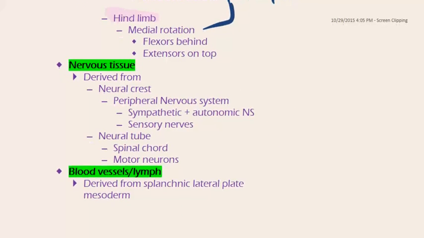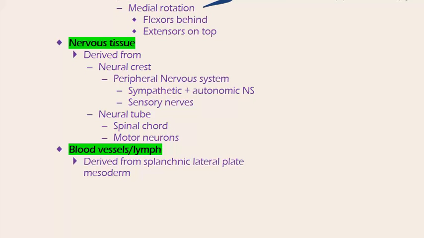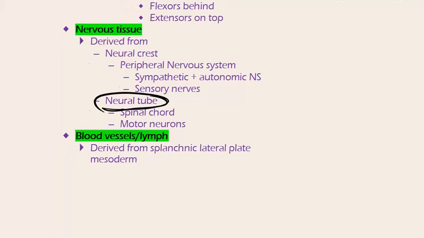All right, so this is just the last thing. In terms of the nervous system, or neural tissue, we talked about the neural tube. What induced the formation of the neural tube? The notochord. Okay, so once the neural tube is formed, it is going to give rise to the spinal cord. What's going to give rise to the vertebra? The sclerotome. Where's the sclerotome coming from? The somites. What are the three parts of the somites?